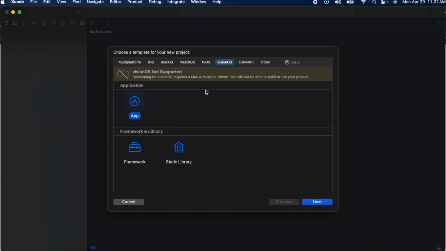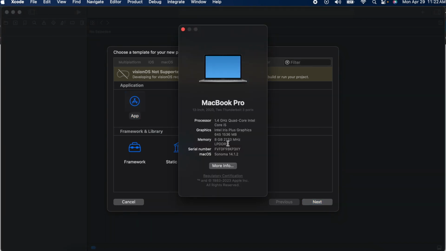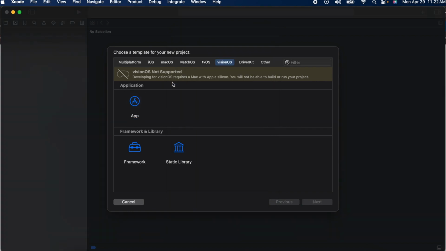So in as much as we don't have the simulator runtime for visionOS, our current version of Mac does not support visionOS. I have Intel Iris, so this is an Intel powered MacBook Pro. So I cannot run visionOS in this app on my MacBook machine. I need a Mac with Apple Silicon.